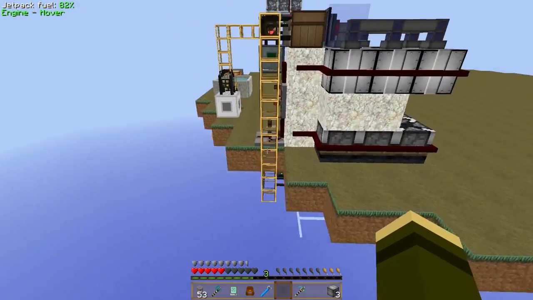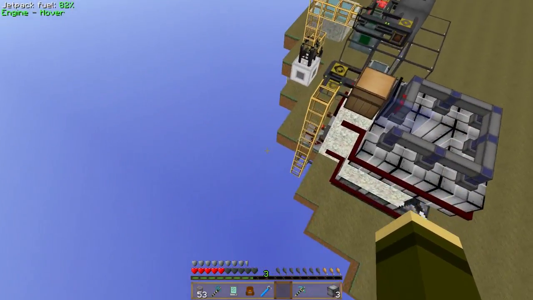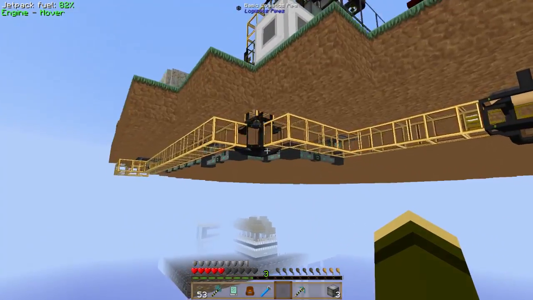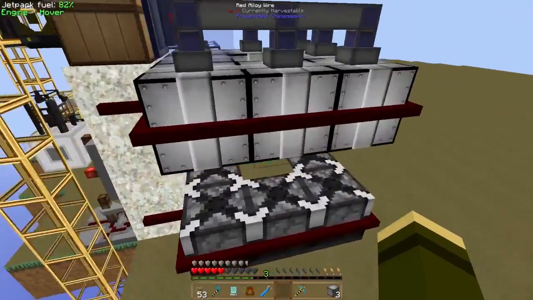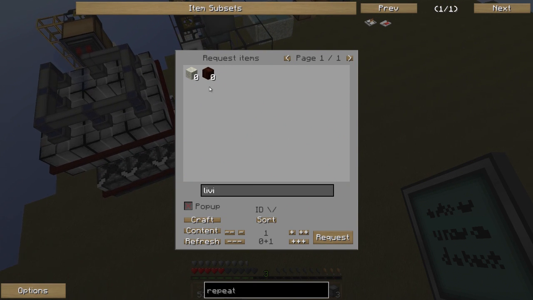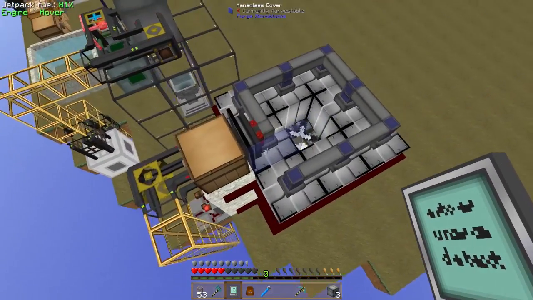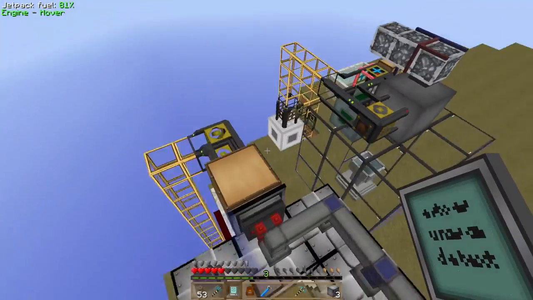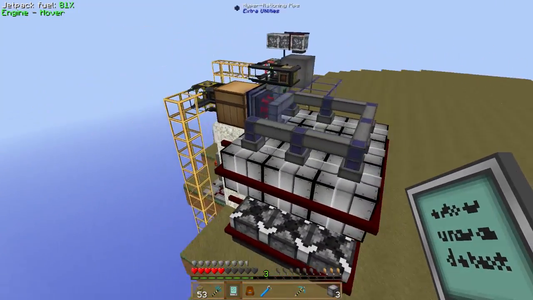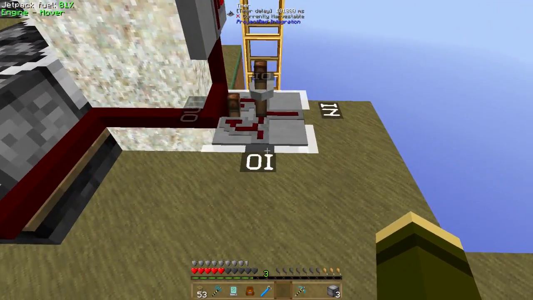I've just requested some logs, so let's see if that works. Doesn't seem to have sent the logs. Where's the logs? Living wood, craft 10 of those. Request successful. I'm starting to get worried. There we go, logs in there. Okay, and we're gonna have to wait a minute for this to happen.